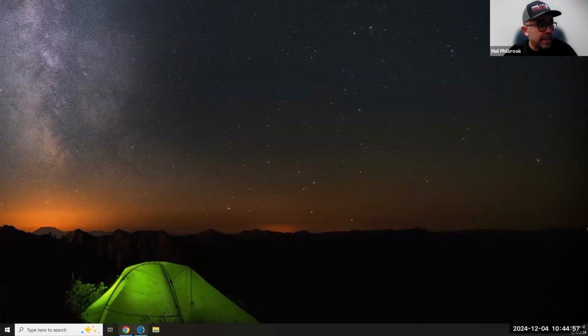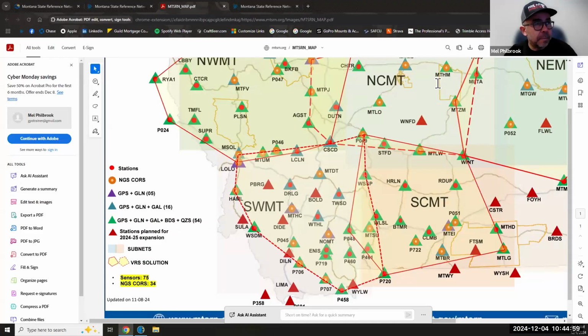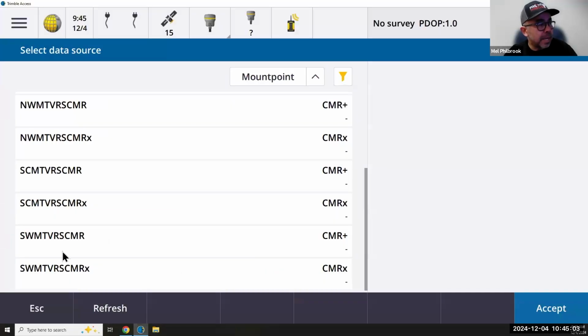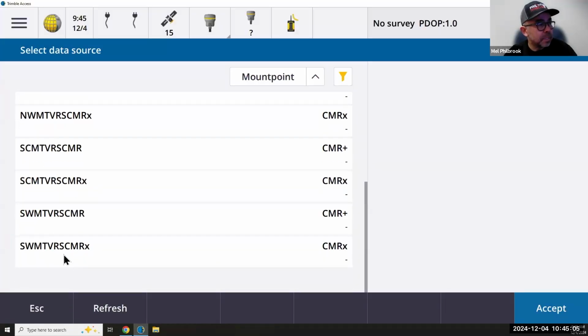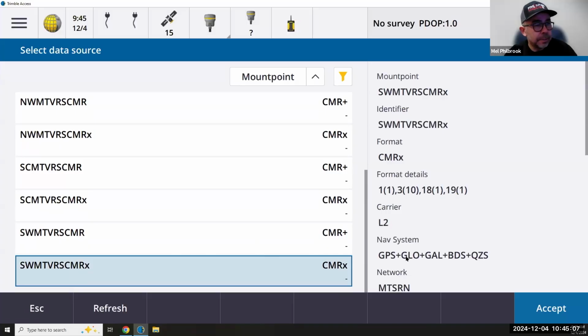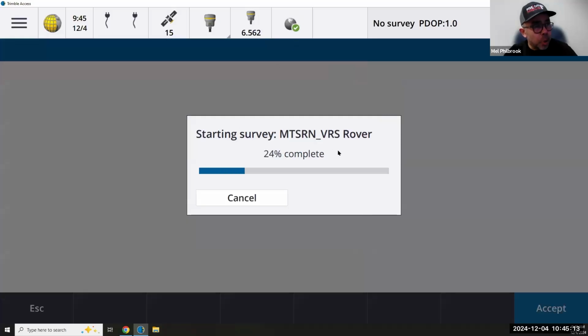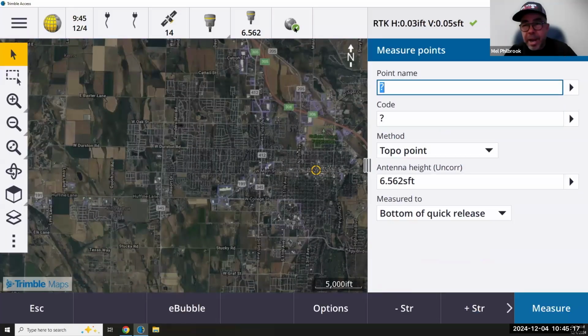we were operating in the Southwest MT. So we are going to choose that Southwest CMRX right here, which is full constellation, and hit accept. It will get and open the connection. If you ever see a globe with a red X, that means you do not have the internet.